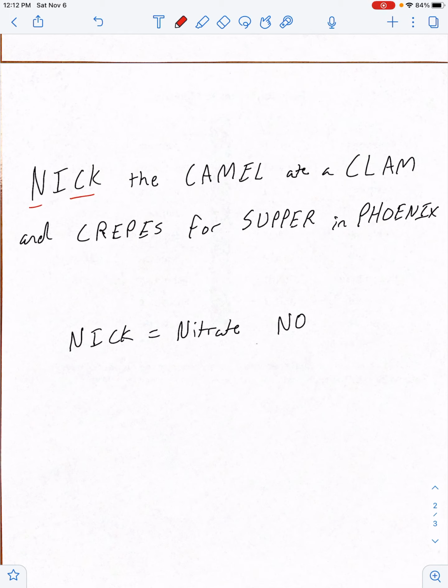Okay, so I have 3 consonants in Nick. So consonants is anything but a vowel. Okay, so I'm going to write this in the same color right here. So consonants equals your number of oxygens. Okay, so if I have 3 consonants in Nick, that means I have 3 oxygens. Okay, so that actually helps you remember how many oxygens there are.